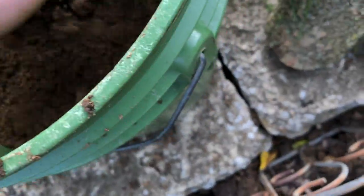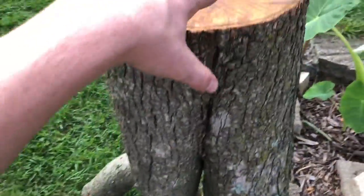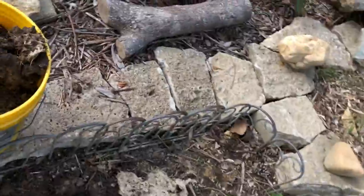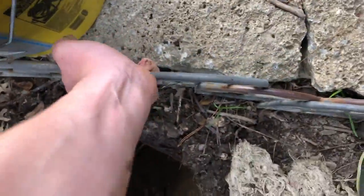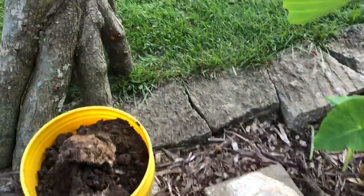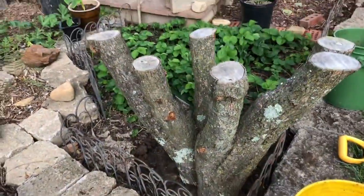Down here is really good dirt, pretty good soil. I might save some of this for my other plants, maybe for this section over here. I think the top of this will fit inside that hole. Now we gotta move this over here - we're going to come over here and slide it into the hole. Okay, we got it in there - it's in there right now and the dirt around it is a little bit messed up.